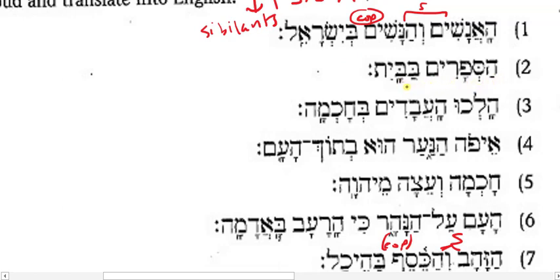Over here, number 2, everybody say this. Hasfarim babayit. And is there a verb here? Nope. These are nouns, prepositional phrases, right? So we're going to add our copula, probably between them. What's Hasfarim? Are you sure it's not the book? Yes, we have an em ending here, right? That tells us this is plural. So good. So the books are not in a house.